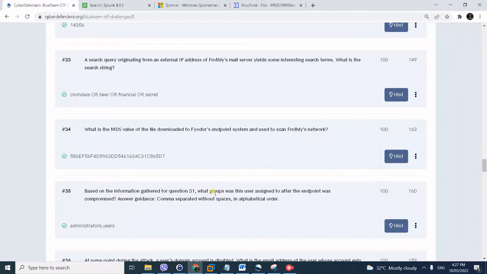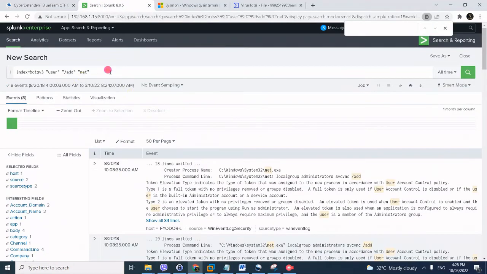Question 35, based on information gathered for question 31: what groups was this user assigned to after the endpoint was compromised? So we found two groups. Recall on question 31, we used this query. Since this is Windows, these are the pertinent keywords to search because it will actually use net user /add.